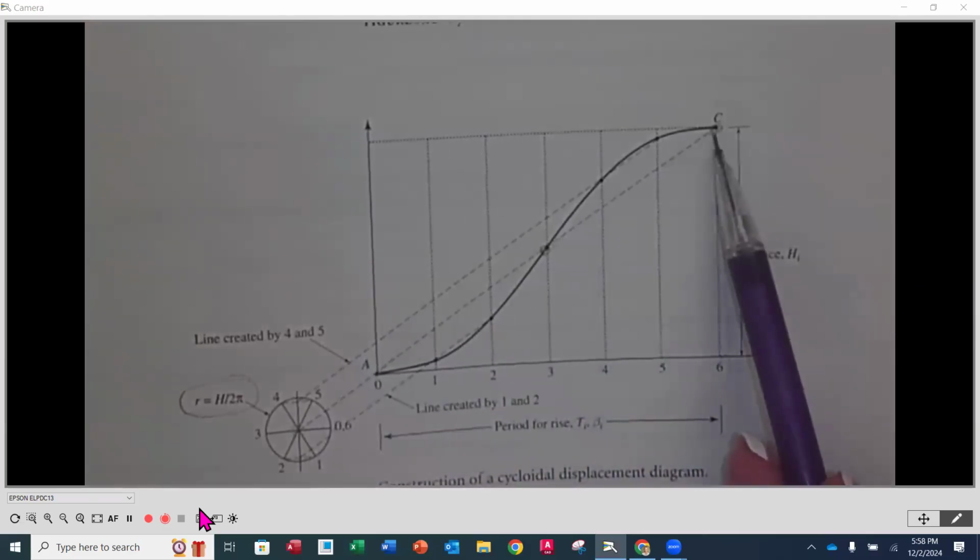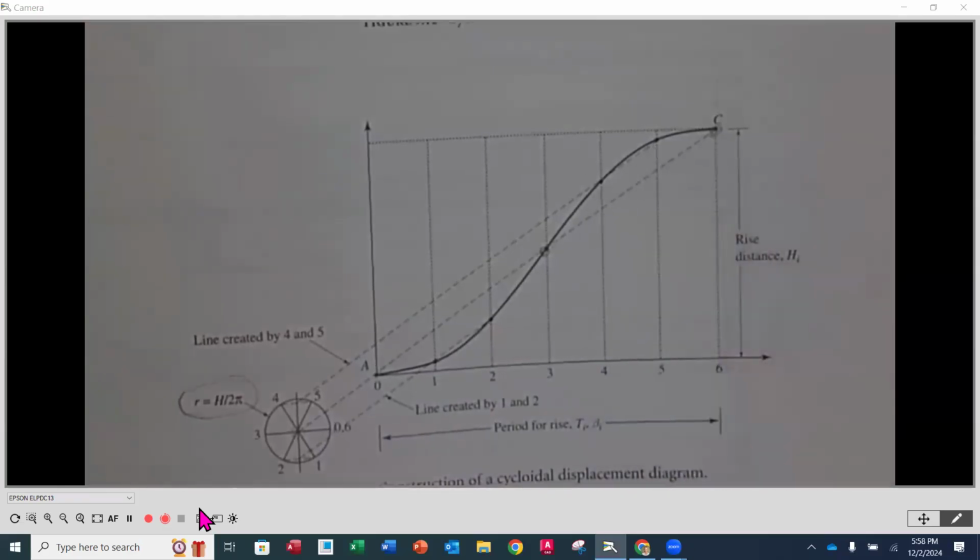So for instance, if we look at 0, 6, and 3, where they come together in the center, we're going to notice that our points 0, 3, and 6 are going to be along that line. Then we're going to see where 1 and 2 come together at the bottom, and where they intersect on a line parallel to the center line, those are going to be plot points. And then lastly, where our 4 and 5 come across. Those are going to be the points for which we are then putting our best fit spline through.